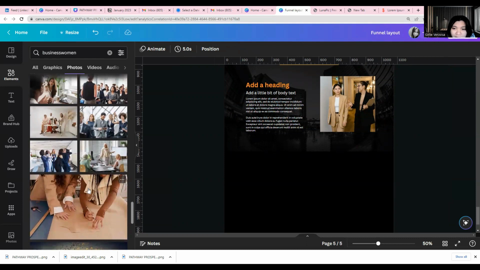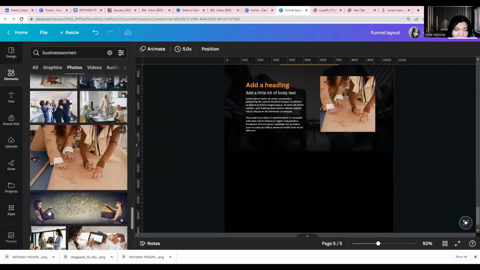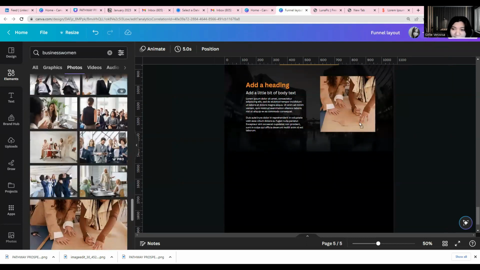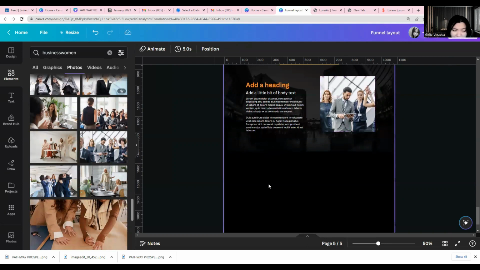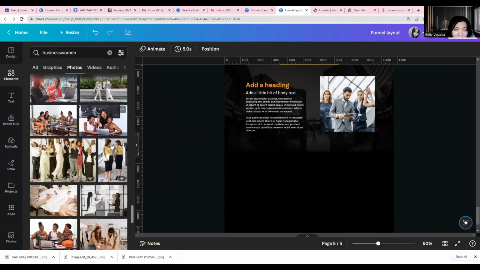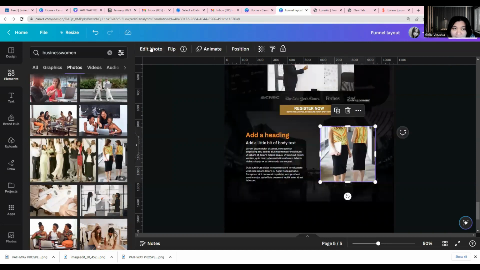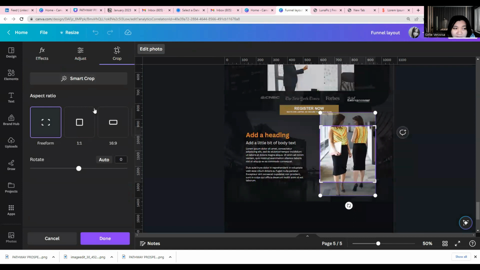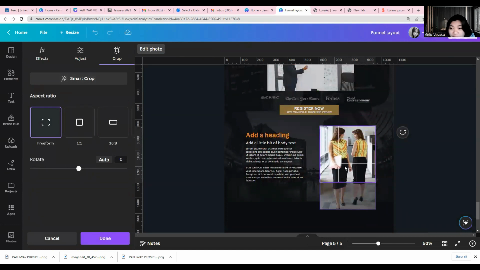So anything that you put here, brown, it blends. If it's in the dark shades, it blends. But when it's too colorful, like this one, it tells you wrong choice of picture.